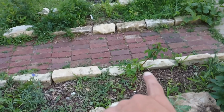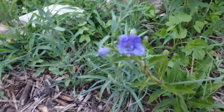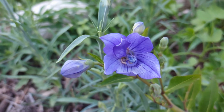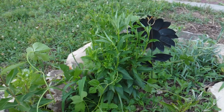And then, of course, over here we have hibiscus, some carnations here, and these balloon flowers from last year. And he's looking funny in there for being our first one, but hopefully they even out. The other ones we cut off. Look, there's the morning glory I missed. But these other balloon flowers we cut off, and now they're bushing out, so that should be really fun.